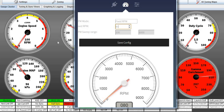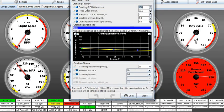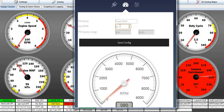So anyhow, to do that, I went into startup idle cranking settings, and I set the cranking RPM at 100 RPMs. It's normally 400. That tricked Tuner Studio to go from cranking to running. And all of this is to get the engine down at the lowest speed I can, okay, using Arger stem to where it stays running and not cranking. See, now it's at cranking because I dropped it all the way down to 60, which is 75 RPM.